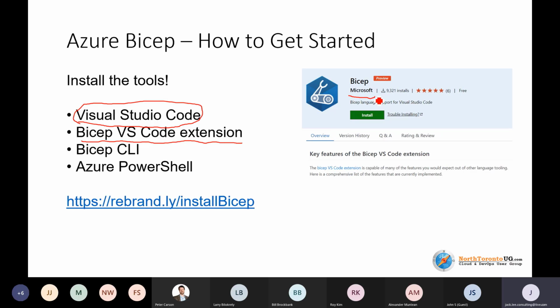It's made by Microsoft, so you could trust it. It's a first-party extension. And also install the Bicep CLI. And finally, have something like Azure CLI or Azure PowerShell to help execute the deployment of it. I'll show you that in the demonstration.